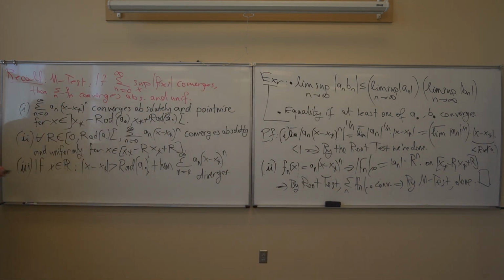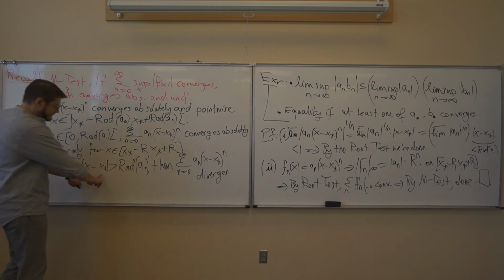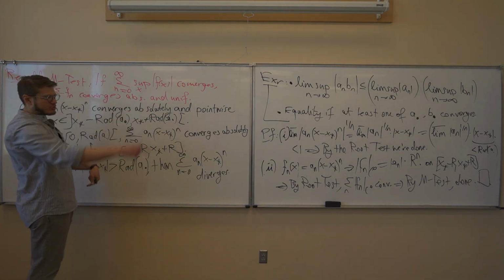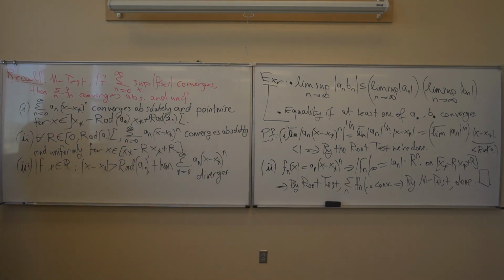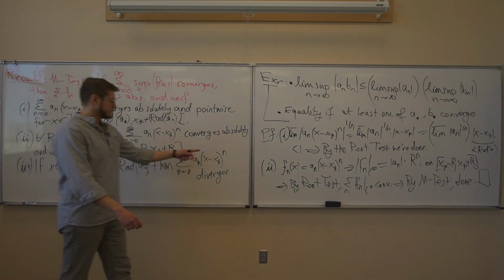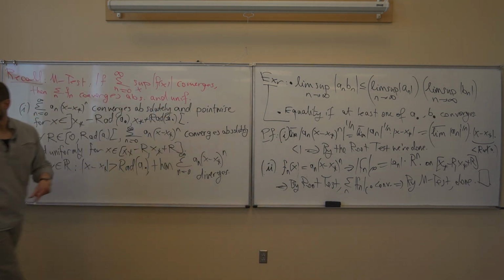And finally, the third part I'm going to leave to you, because if this is greater than the radius, again, you're going to look at the product, and you're going to see that there is no way for this to converge by the root test. So this is an exercise. Any questions about this?